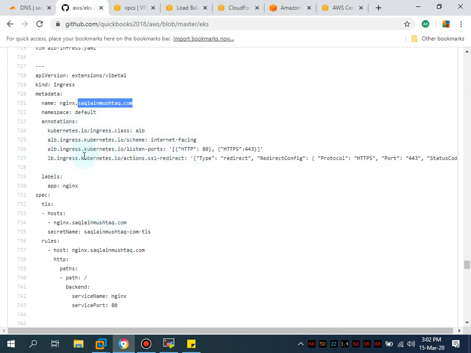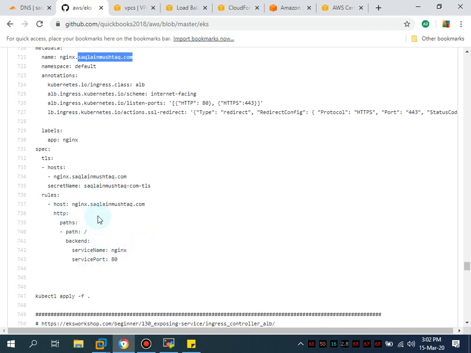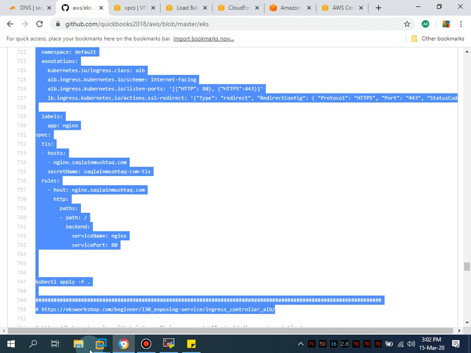So these are the annotations I'm using. It is going to use this ACM, which is going to be verified, and the backend service which we are going to use is the Nginx, and this is the host part. So copy this section simply.